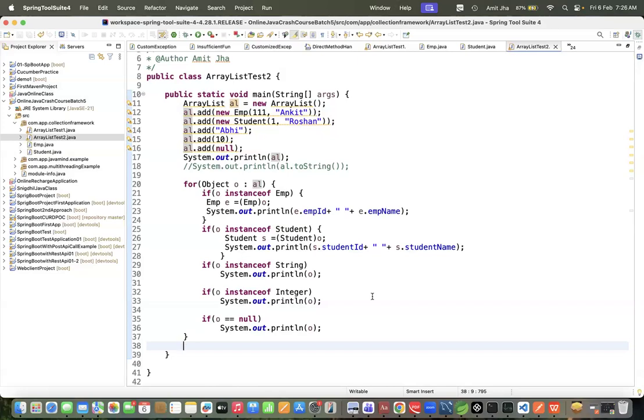So this example concludes that the collection is not type safe. What do you mean by type safe? Do you know what type safe is? Okay, no problem. In the next call, just after this call finishes, you just join. I will explain one new concept, that is what is type safety in collections, and why a collection is not type safe. Please join again quickly, because this call will discontinue within one minute.